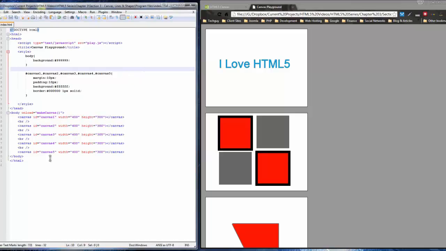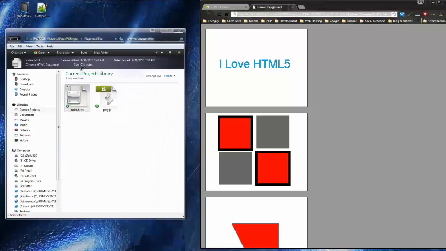So we get these 5 canvas elements, and then you'll see we have a link to our play JavaScript page. This just links the JavaScript to this HTML page, and then we have this function, body onload makeCanvas. So what that means is when this page loads, it's going to run the makeCanvas function, which is defined in the JavaScript file.